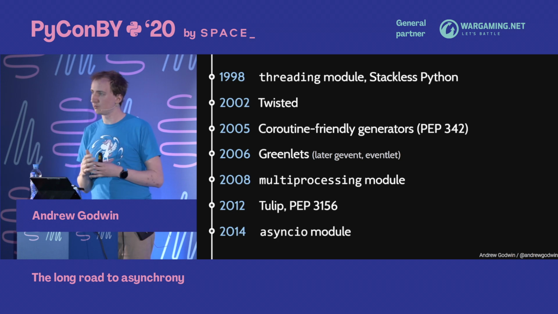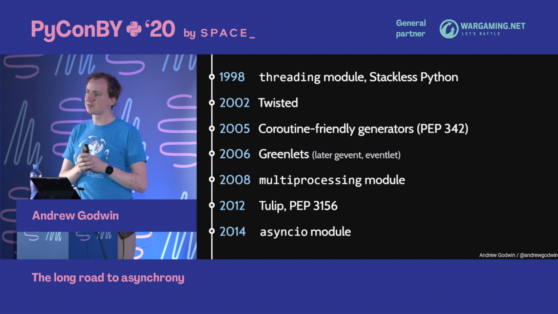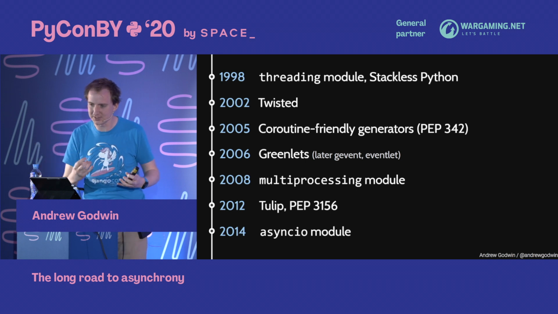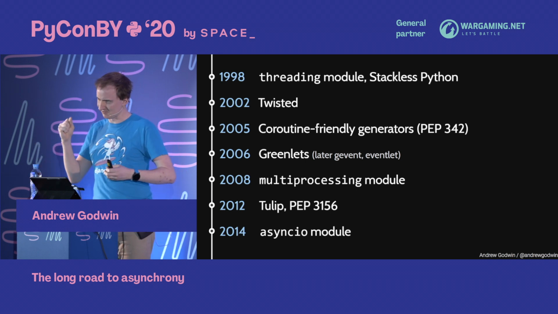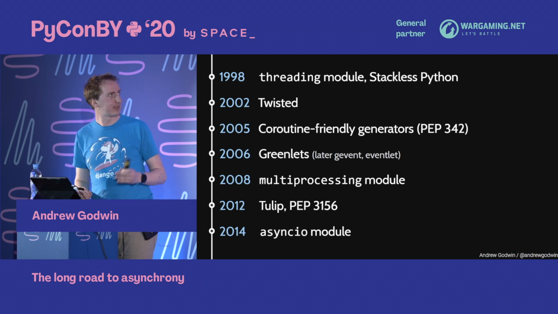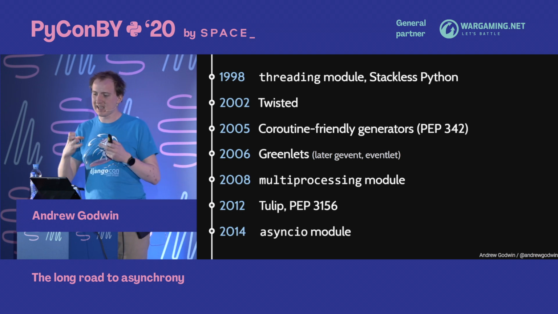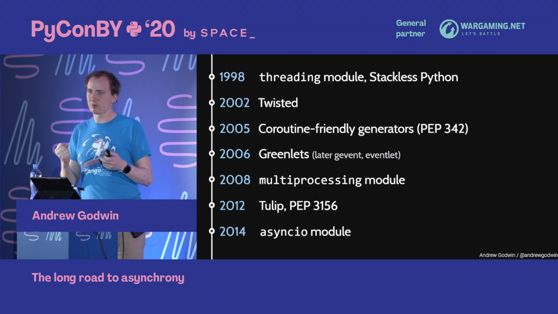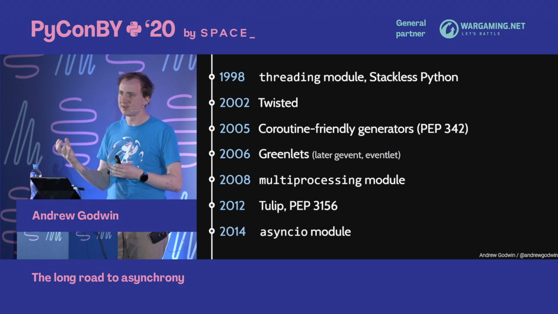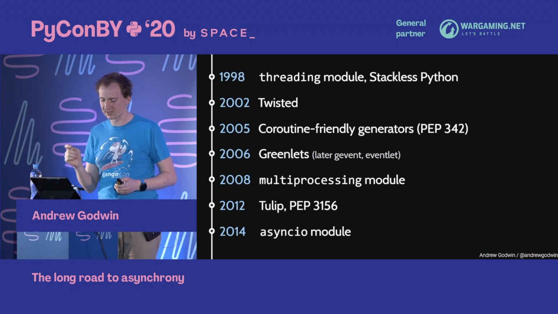In 2008, we get the multiprocessing module. I remember multiprocessing being this big, exciting new feature. People going, oh, it's amazing, we can finally write efficient multiple processes in Python. And it was fantastic, and it really helps save a lot of the problems of parsing things to and from. It does use pickle a bit too much, but we're not going to talk about that too much here.